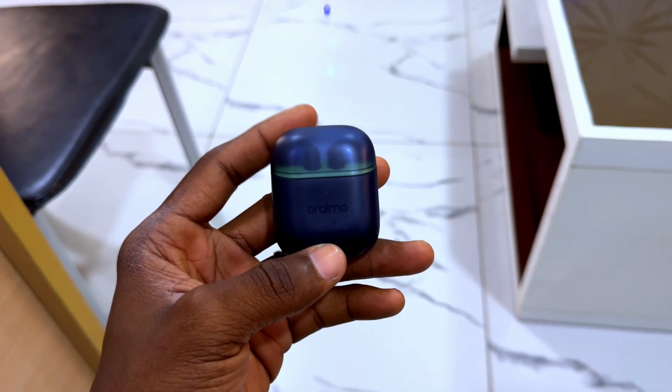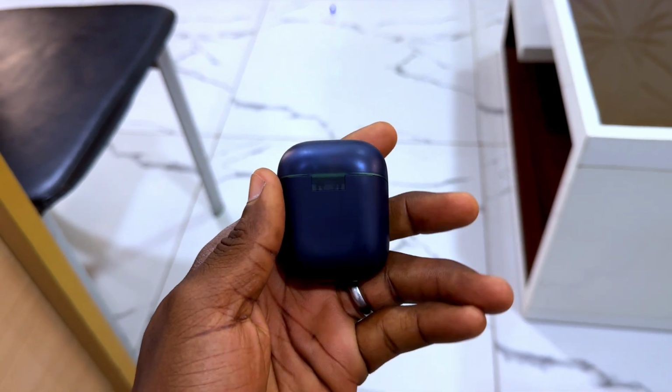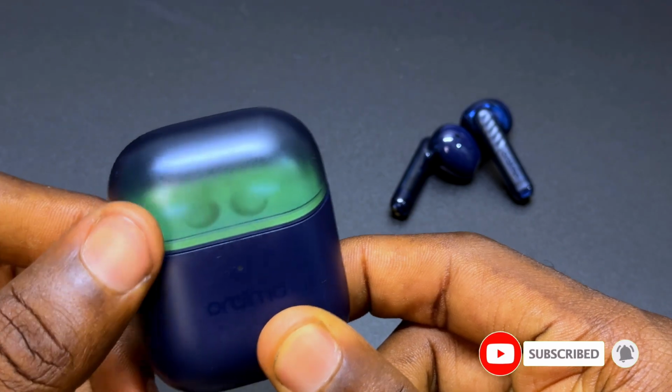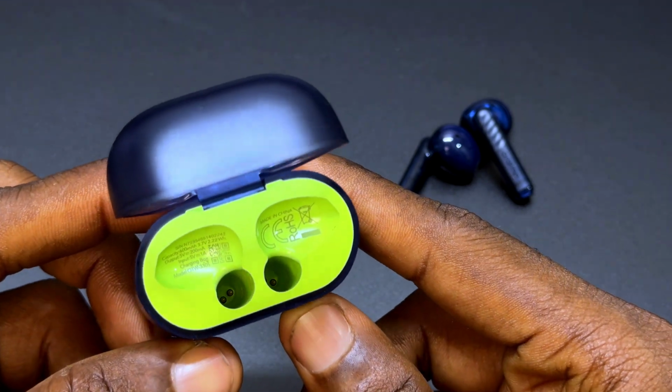You hear everything coming from the direction where the audio mixer, the sound engineers, mixed it when they made the music. So if it's coming from the left, you hear it from the left earbud. If it's coming from the right, you hear it from the right earbud. If it's well mixed up, you hear it like in the center. So this actually gives you a virtual 360 sound experience. I don't know how I can explain it more than that, but the only way you can experience it is to just get yourself this earbud and you know what I'm saying.